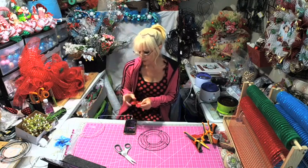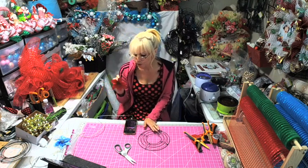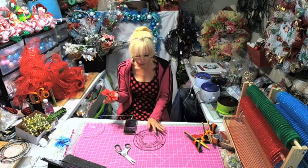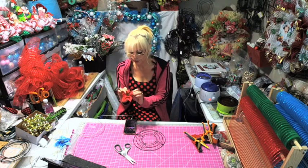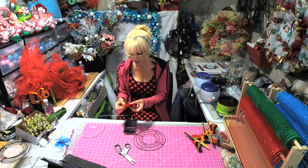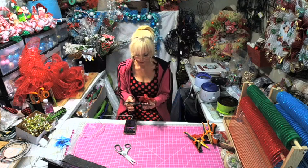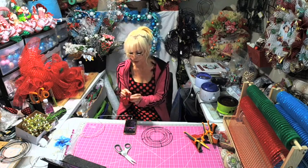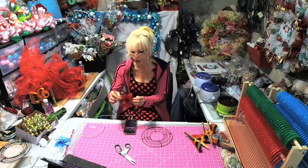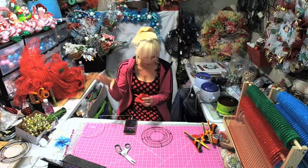All right, so when you're doing a poinsettia, if you want a lifelike poinsettia, now I like to put leaves on mine. You don't have to put leaves on yours. When you start off in the center, your first layer is going to be small, because you notice with poinsettias, you have 6, which is kind of hard to do because we're doing life size, so it's going to be more like 8. We're going to try to do 8. You're going to have a layer of small in the center, and then the layer of larger leaves on the outside. And you can put green around it to give it that Christmas look. A lot of people just buy the poinsettia heads, but you all know there are leaves on a poinsettia plant.